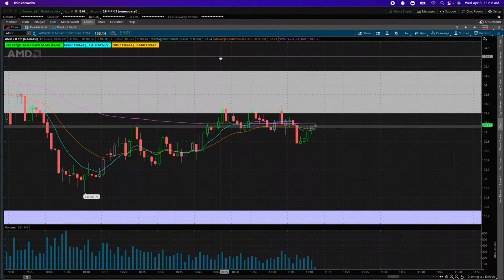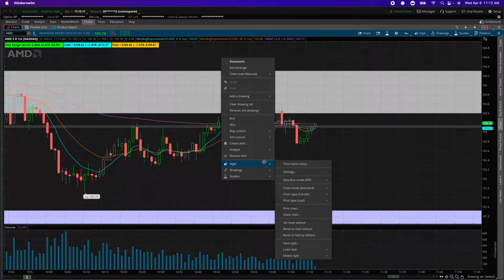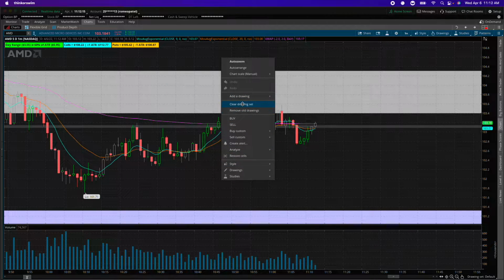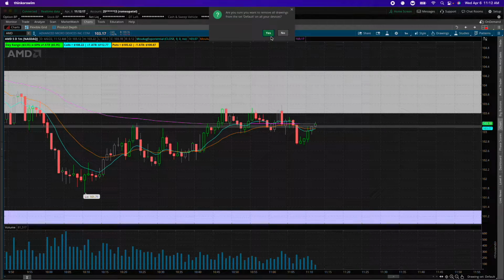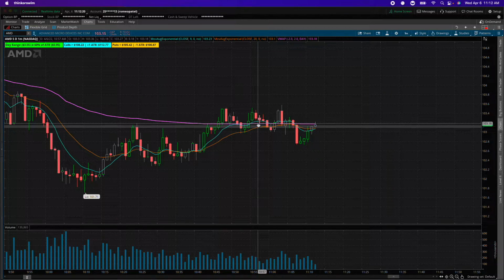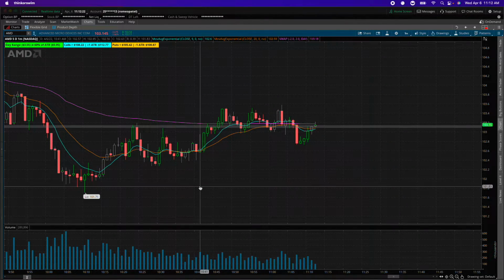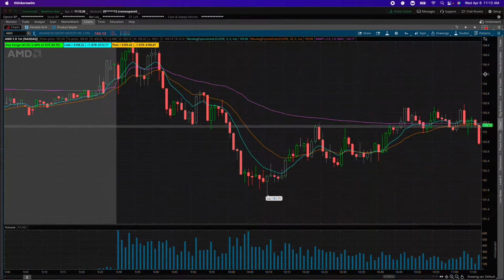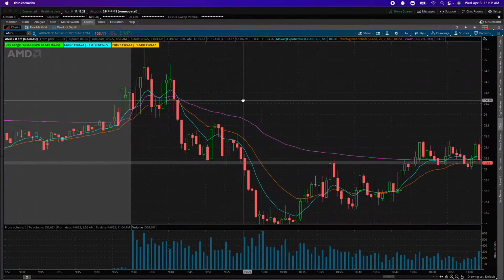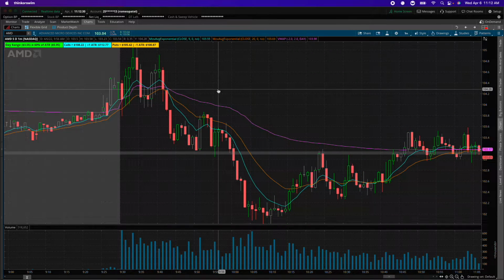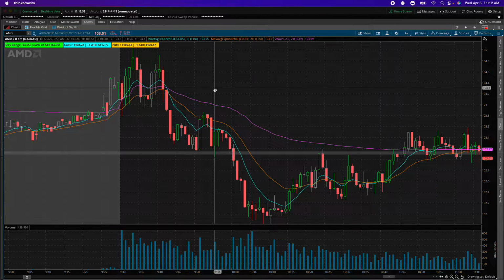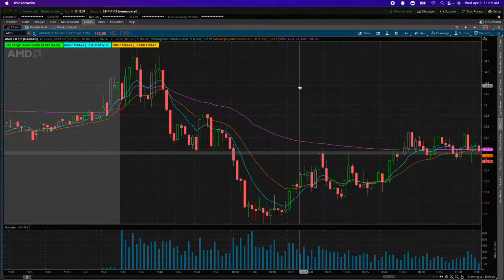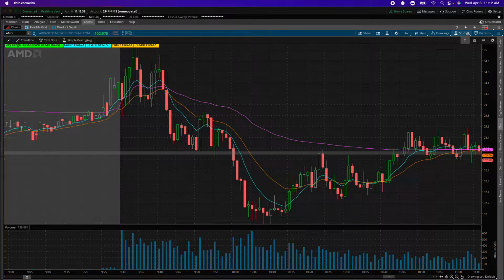What I'll do, so that way you guys can actually see everything in hand, is clear this drawing set out completely, right? So this is fresh scratch. Nothing has happened here. The chart just opened up in the morning. When you do this in the morning, like I said, you have to make sure you have your pre-market high and your pre-market low in there, right? So that way you can start off the day fresh.